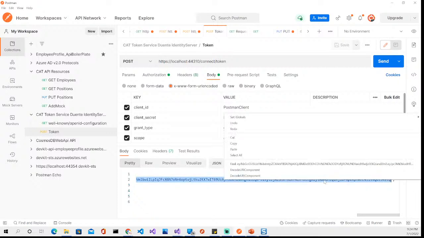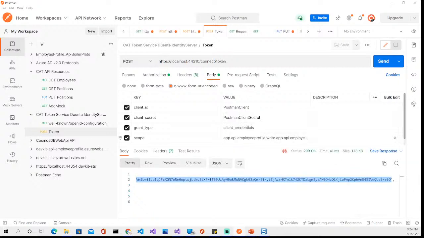Let's copy this. Okay, so it is technically possible to call and run a REST API endpoint from Postman. However, if the endpoint doesn't require a token, then you can run it fine, but this endpoint requires the token, and we just need to pass that through the Postman authorization header for it to work.